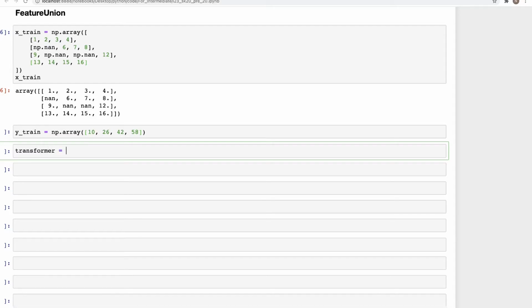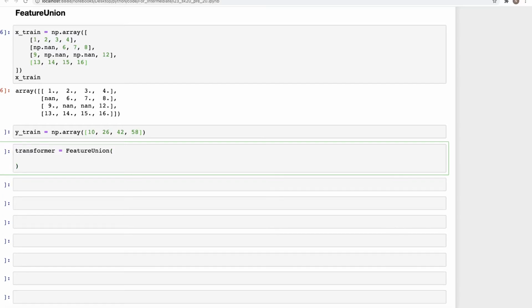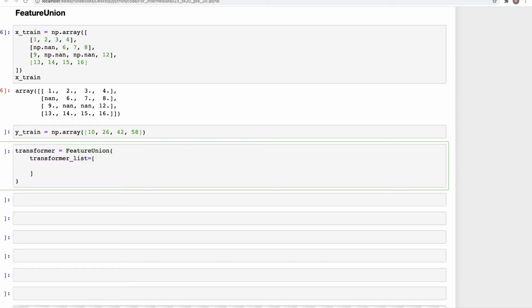We'll create a variable called transformer, in which we will use feature union, and here we need to specify a list. transformer_list is equal to, and the first item, let's use features, and here we'll use the KNN imputer because we've seen that it could perform better as compared to just a simple mean. n_neighbors is equal to 2, and then weights is equal to uniform.